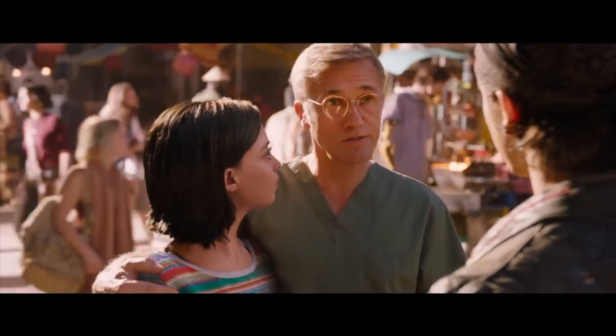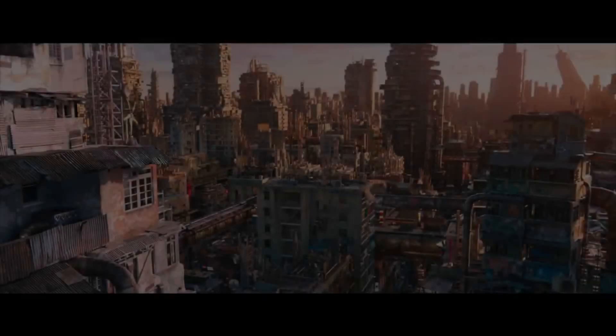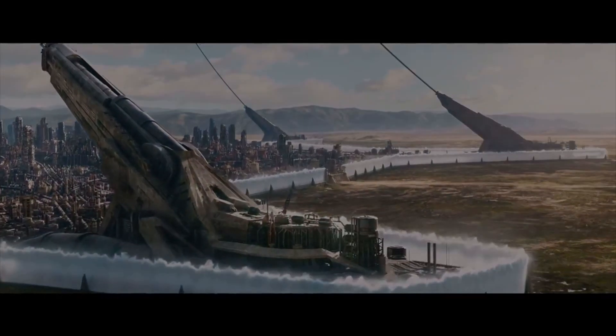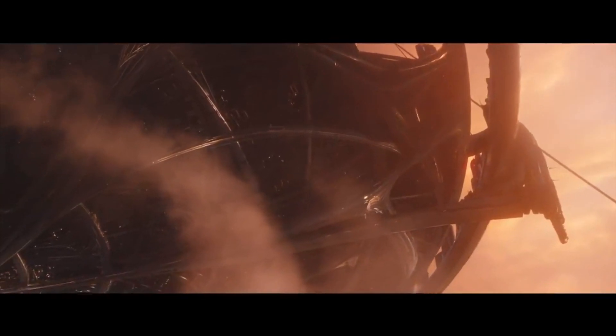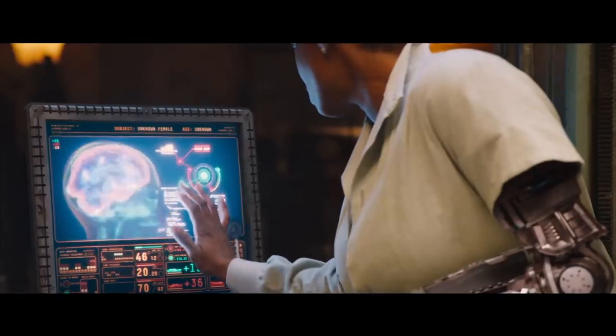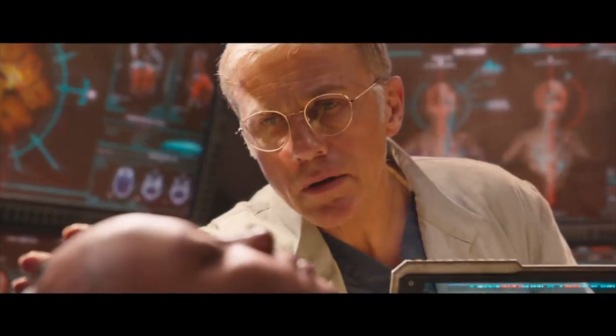The story is set in a dystopian future in which most of the population lives day by day in overcrowded cities, where only an elite has a hope of a better life. In this future world technology has an important role — most daily activities are carried out using robotics or high-tech components in general, and many of the characters have some form of mechanisation integrated in their own body, from a simple prosthetic arm to full cyborgs.